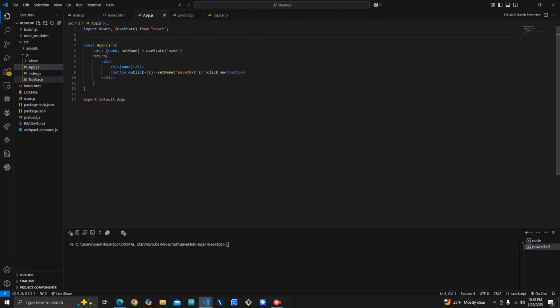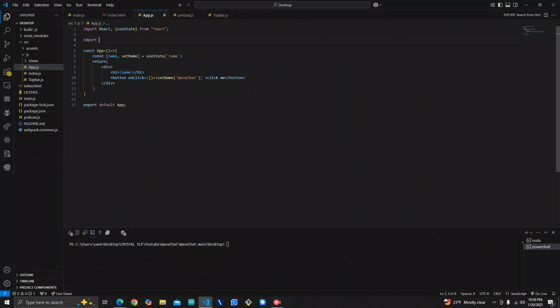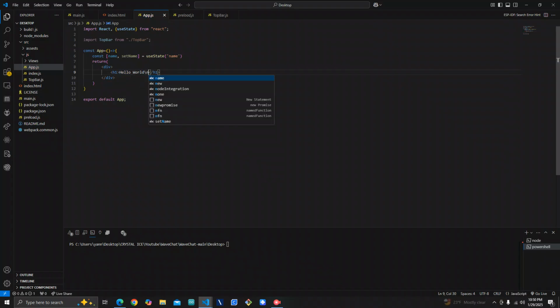Like I said, everything has to go through App.js, with the capital A. Just to have fun, I'm going to import the top bar over here, and then let's just have a hello world.